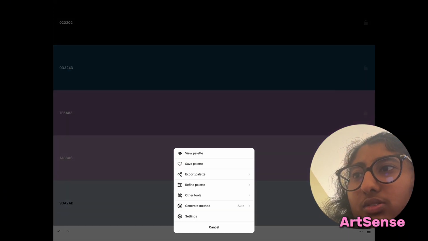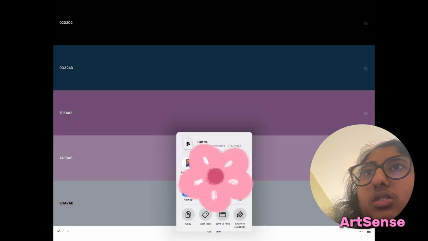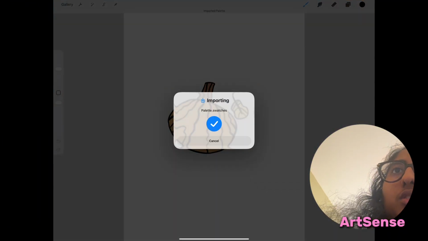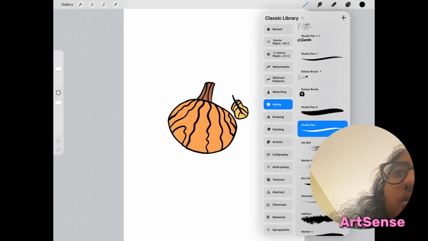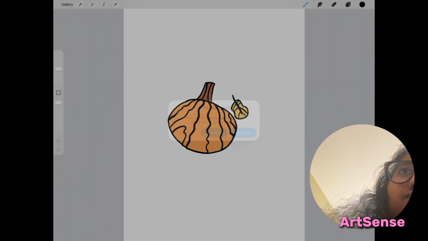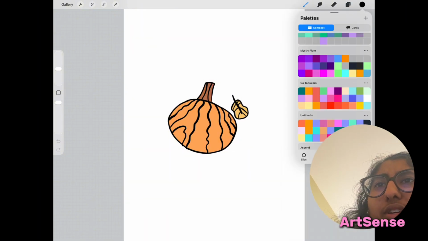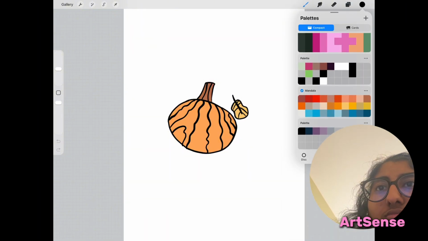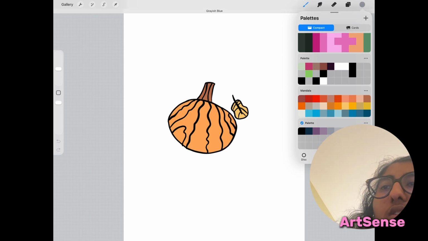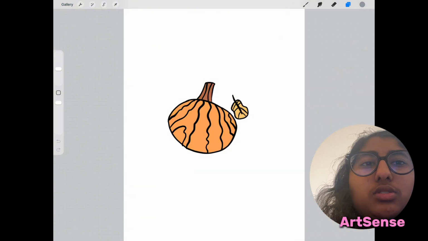Export palette. Okay, now it should be there. It's down here. I don't know what I like about these colors. Well, I'll see if I can create something.